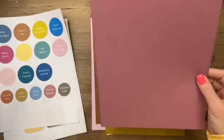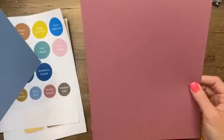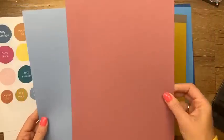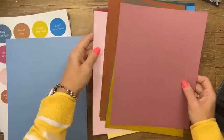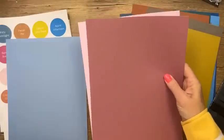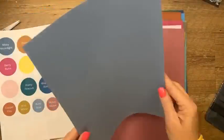This is Moody Mauve. Now, look, I don't like mauve either. I don't like dusty colors. My kids, this is all they want. They want these dusty colors. It's what's trendy. So this one's going to take me some time too. It's going to have to work on me. What is that? Oh, well, look, that looks good right there. Bubble Bath and Moody Mauve. See, if you put it with another color, it'll look better.